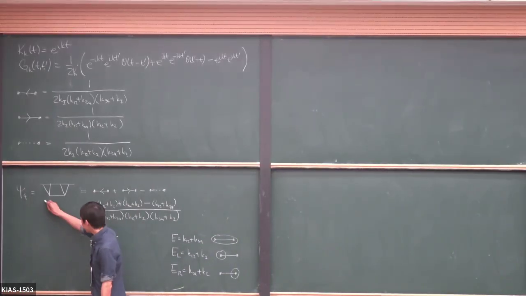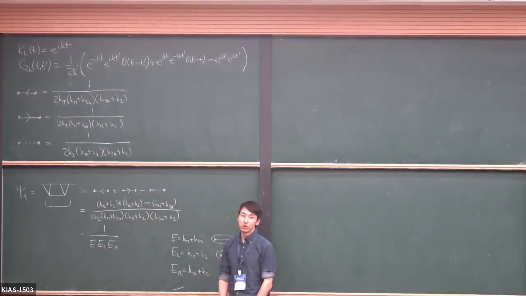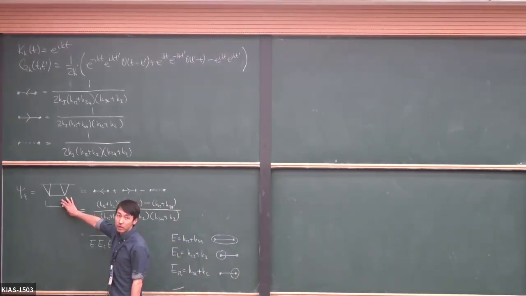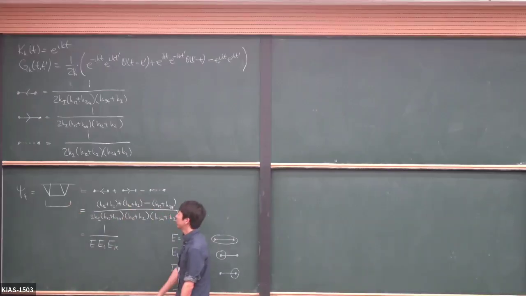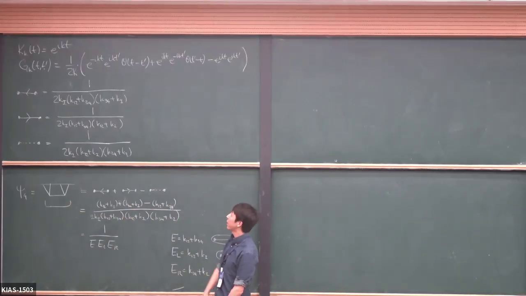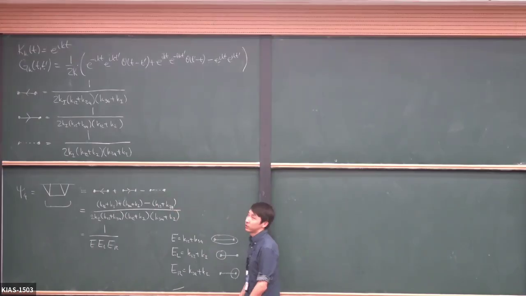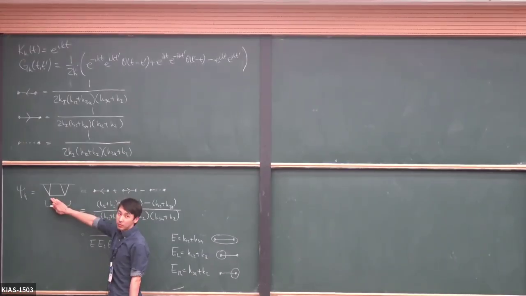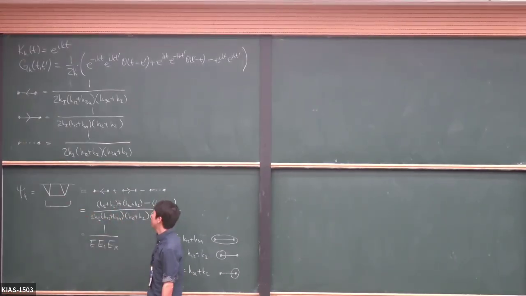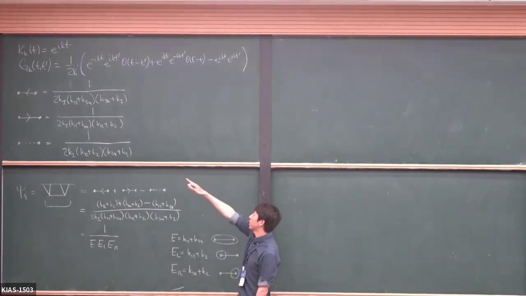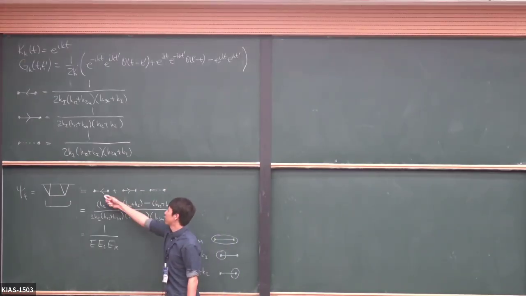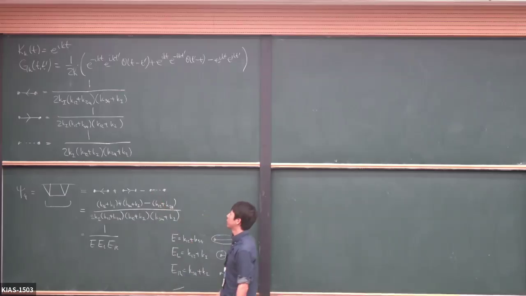So the calculation of this simple tree-level 4-point wave function coefficient, you can compute using the Feynman rules involving two sets of propagators: the bulk-to-boundary propagator denoted by K, and the bulk-to-bulk propagator denoted by G. Then you would do the number of time integrals corresponding to the number of interaction vertices, and because the bulk-to-bulk propagator contains three different terms, you would do these three time integrals separately and then combine them this way.